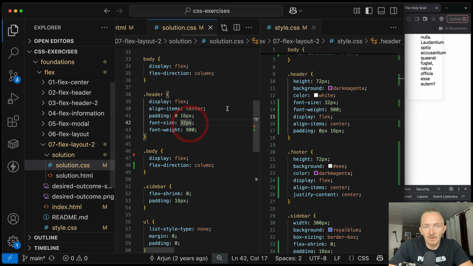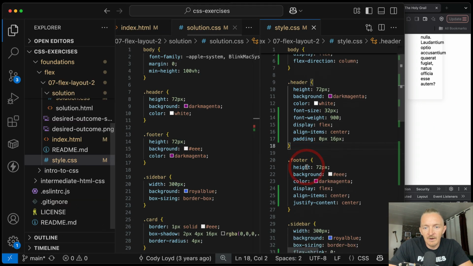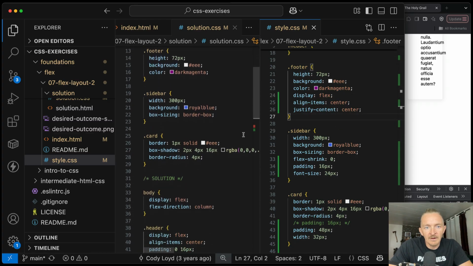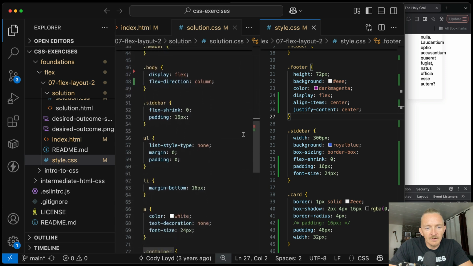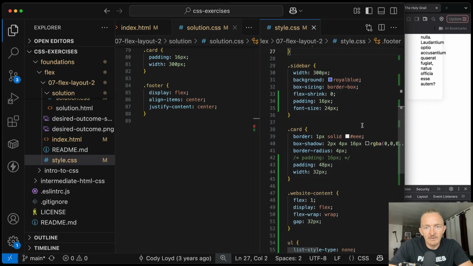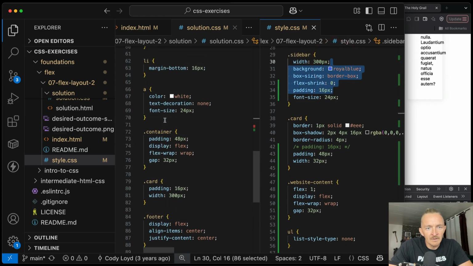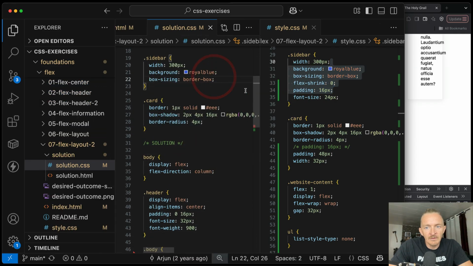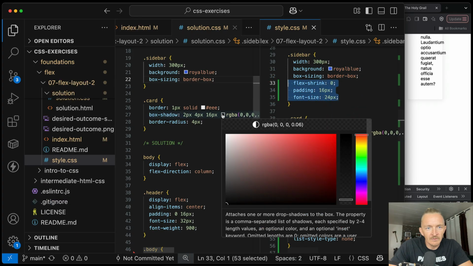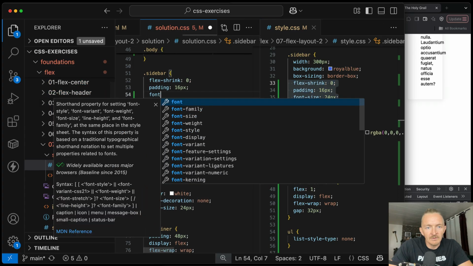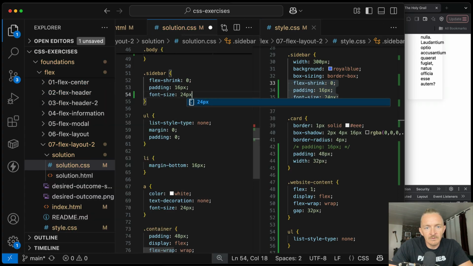Now if we refresh there, that doesn't help us much. So we'll go back up. Now that we've got our header right, we can look at our footer. It has the height, background, and color, but then they also have data down here for footer. Display, align items, justify. Yep, okay, that's good. So then we work on to sidebar. Sidebar is the width of 300 pixels, background, and the box sizing, and then we've also added in flex shrink. So let's go down to sidebar, flex shrink, padding, and they want the font size to be 24 pixels. We refresh here, didn't seem to make much of a difference.